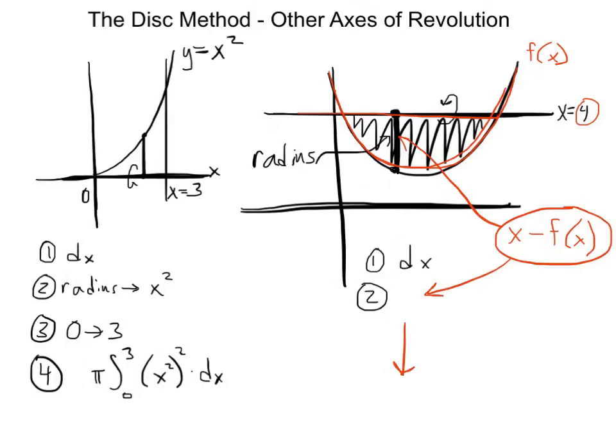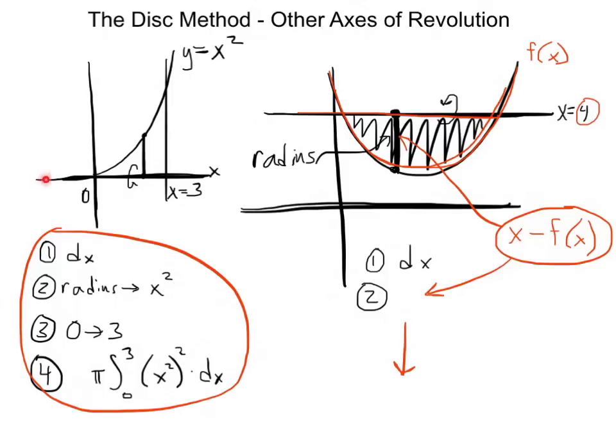And so that expression is what you're going to use as your radius and what you'll use through the rest of the problem. So the four steps that we learned yesterday aren't changing. What's changing today is that because we're not revolving just around the x-axis, but around something else, we're going to need to work a little bit harder to figure out what that radius is. So like I said, I've got three examples, so we're going to jump into those right now.